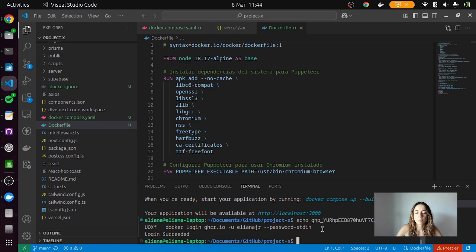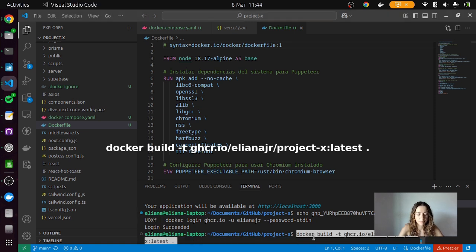It will ask you for your password, though for me it won't ask for my password again, but you need to see login success, and then you will start building your image.